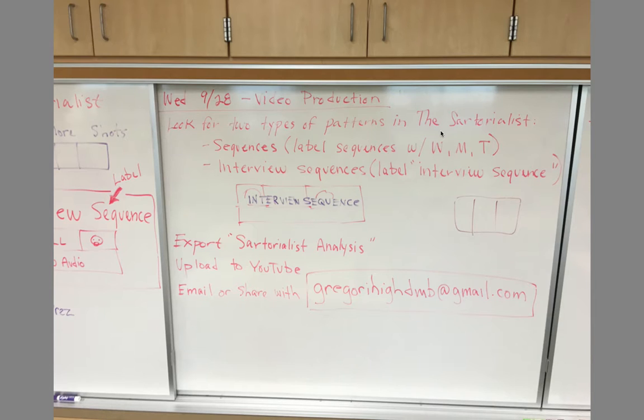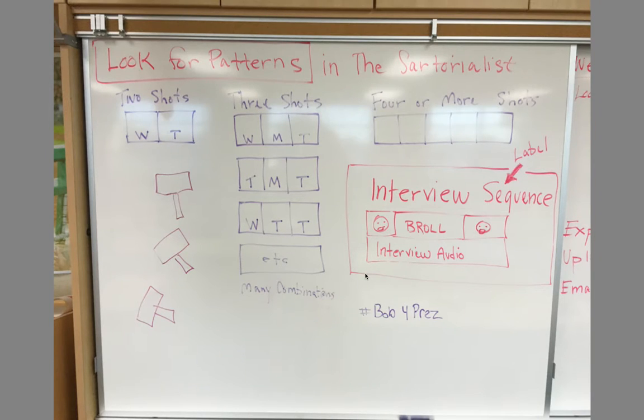Okay. Some of you may have not finished the sartorialist assignment. That was an activity that we did last week, Wednesday, 9/28. And so I just want to review that quickly with you. I'm asking you to open up that video, place it on your Premiere Pro timeline, and to label certain areas of that video. Basically what you're doing is you're identifying sequences where the action matches, and I'm asking you to label those with either wide, medium, or tight shots depending on the pattern of the sequence.